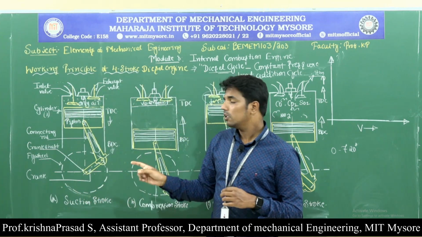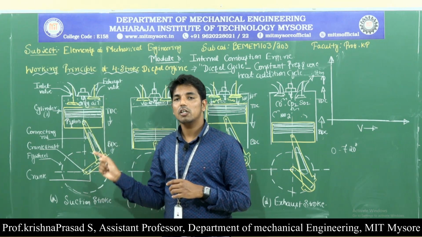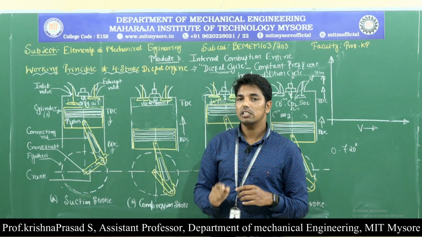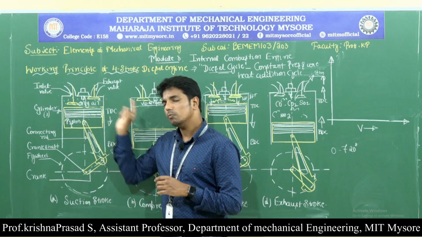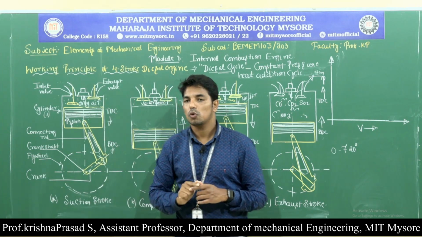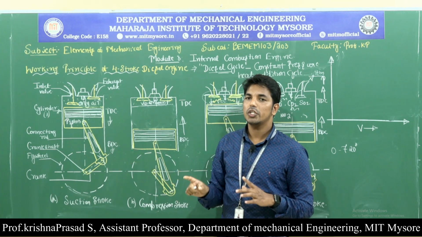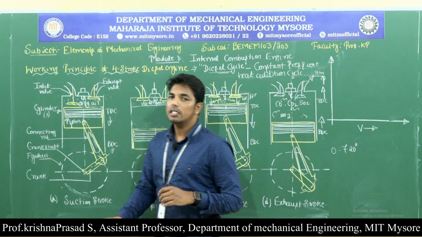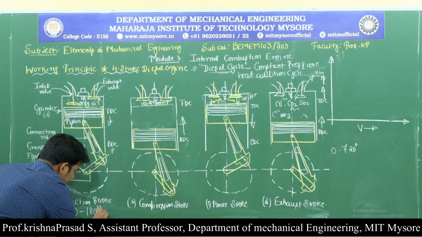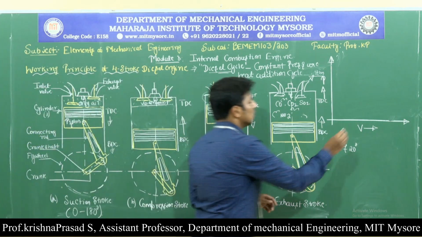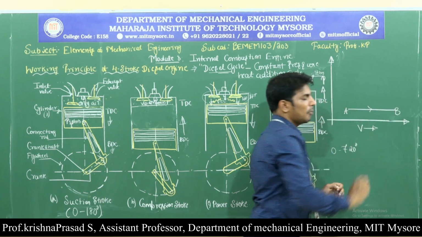Very simple. In the petrol engine, both air and petrol mixture enter the cylinder through the inlet valve, but in the diesel engine, the difference is that only air enters the engine cylinder through the inlet valve during the suction stroke. Once the piston reaches the bottom dead center, the suction stroke ends, and during that movement the crankshaft rotates 0 to 180 degrees. And here the line AB is called the suction stroke in the PV diagram.